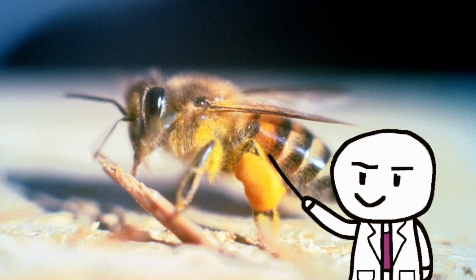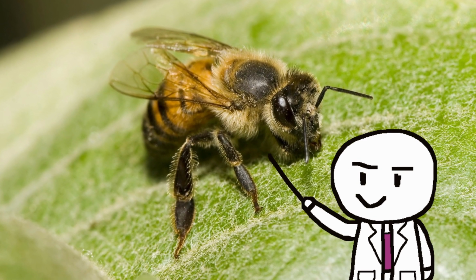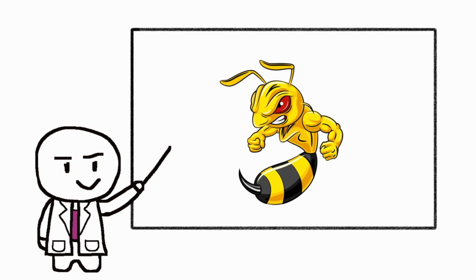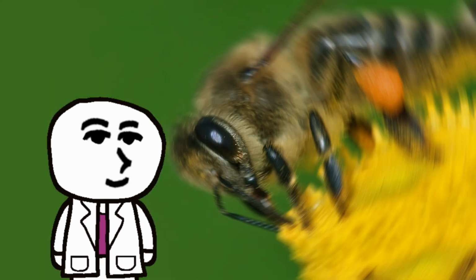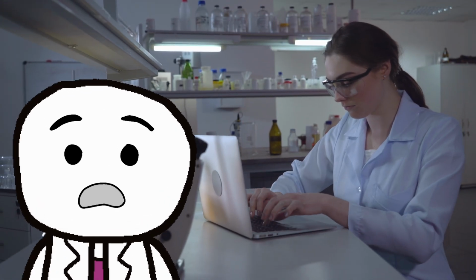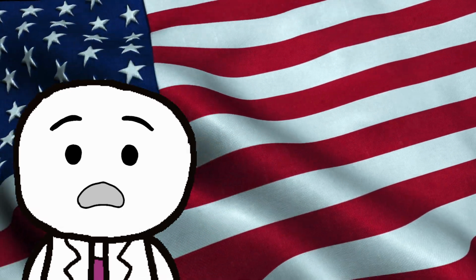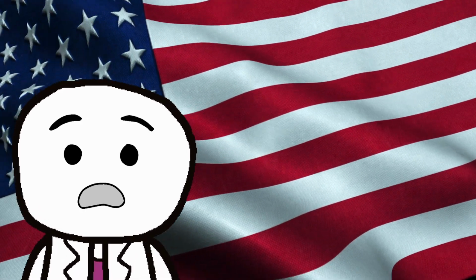Killer bee. Africanized honeybees are dangerous stinging insects that have been known to chase people for more than a quarter of a mile once they get excited and aggressive. This is why they earned the nickname killer bee. In the 1950s, scientists in Brazil decided to crossbreed Western honeybees with African bees in order to increase honey production. But something went wrong, and 26 of these hybrid swarms escaped from their hives and spread across South America. They eventually made their way to North America in the 1980s.